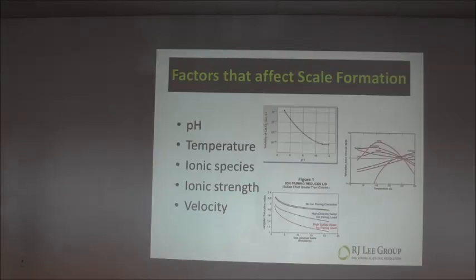Ionic strength, again, is an important factor. As the ionic strength of the water goes up, typically the solubility of any particular scale will also go up. So I think this is one advantage we have now with recycling water and using brine water: you're probably going to have a little less scaling because of the high TDS in that water. And of course, velocity, whether it's in a fluid or an air type situation: if you have high flow, it's harder for the scale to adhere to whatever substrate it's going to adhere to.